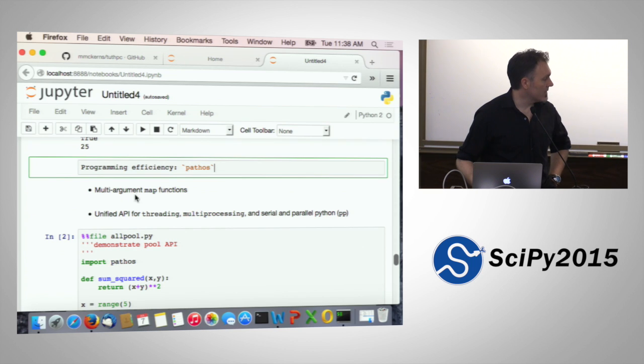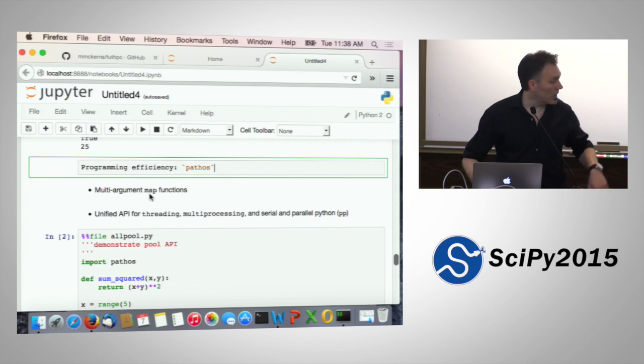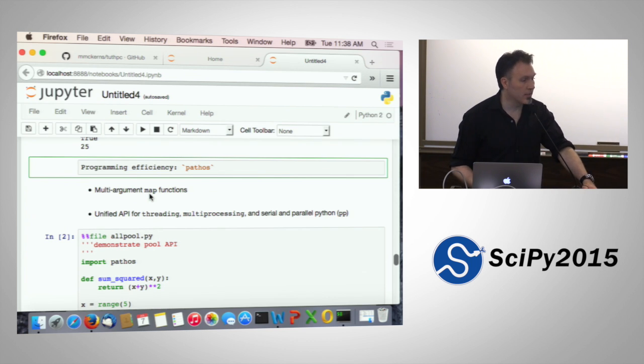But what it does is it provides the same interface as the Python map for multiprocess, and PPFT or PP, as well as MPI.